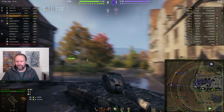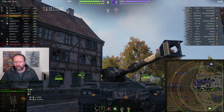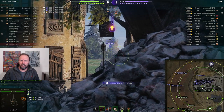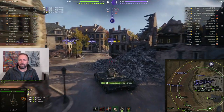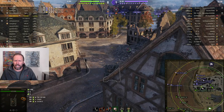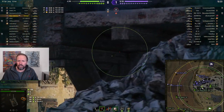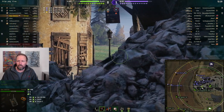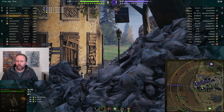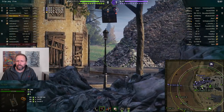Right through here, look at that. Oh man, another weak spot. And I don't have it on that side, just on this side, so I'm on the shitty corner. I didn't even notice that. I guess that's a weak spot, and he's already found it. Penetration. I press number two now. I'm a better player, I press number two. But did you notice that, guys? There's a hump on this side of the tank, and it was a weak spot, but not on that side. So this is not the good corner to be on. Do you guys see that, right? So if I'm poking on a different corner, I hide that. I didn't even know that was a weak spot. I can hide it.